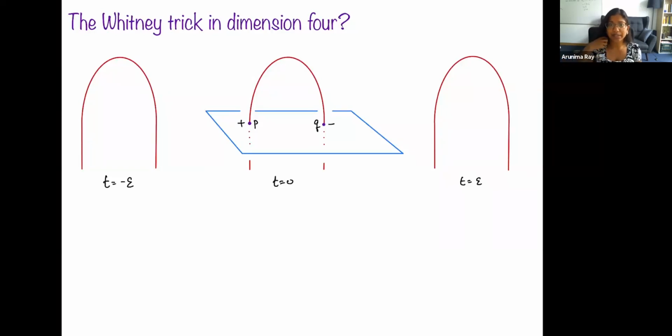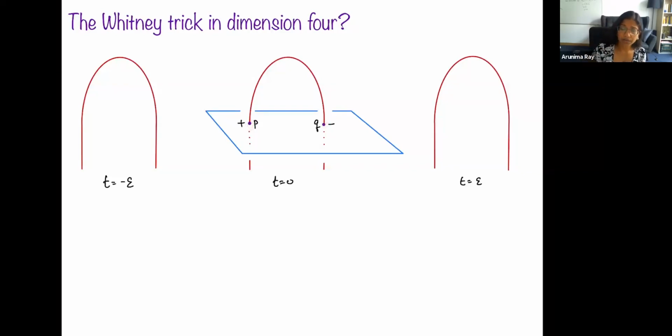So in Smale's proof, when I described the Whitney trick, I drew a picture like this for you, and it was a bit schematic. But now a picture like this is totally concrete. So there's this middle slice, which is telling you that the red and the blue surfaces intersect at isolated double points. Then these red lines that are going backwards and forwards in time trace out a red surface. It's just that in the middle time slice, I only see the red surface as a line. And I have these points of intersection, P and Q.